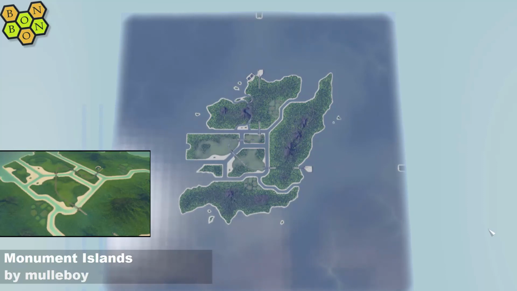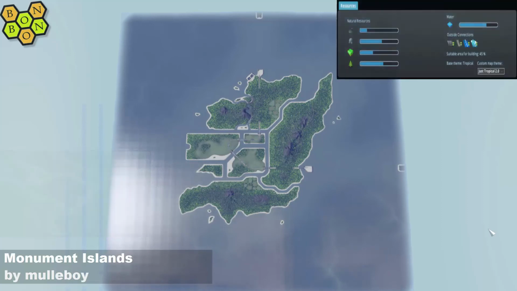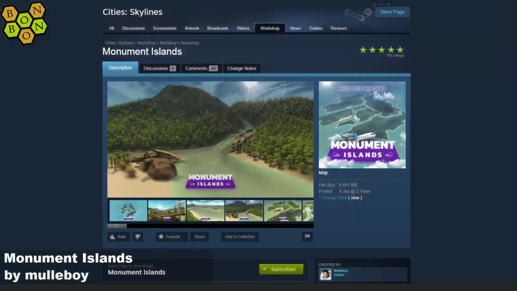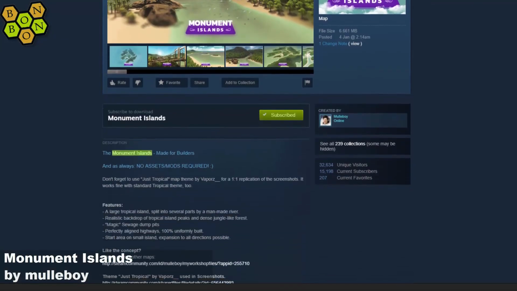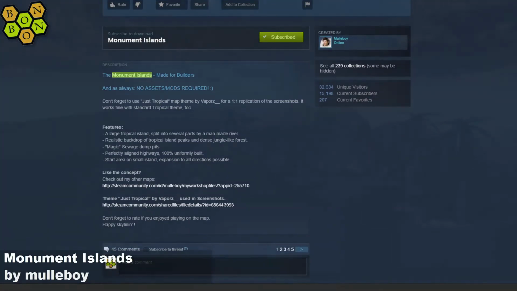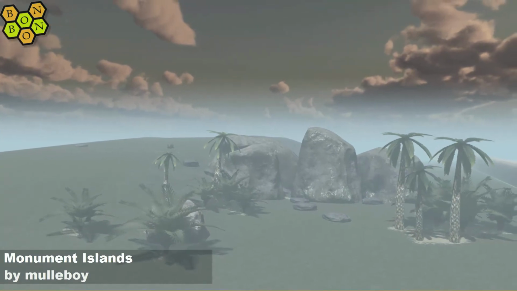Today we're looking at the Monument Islands by mulleboy. This was a creator request, and I said, yep, we'll have a look. We've done mulleboy before, and he's very much up for the vanilla player, minimal mods, etc. You'll see there are no assets required for this map. Just one theme selection to go with. It's there somewhere, I forgot what it was. Sorry about that. And we are straight in.